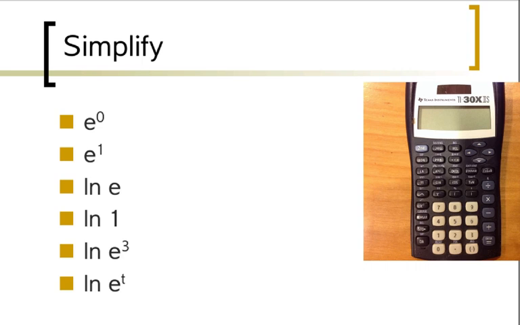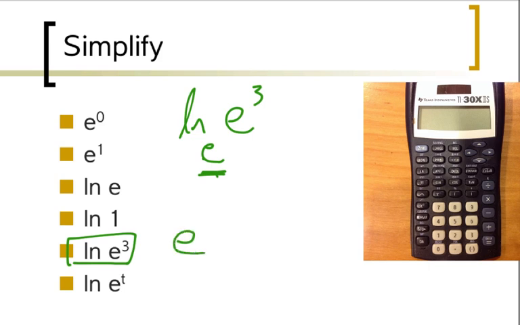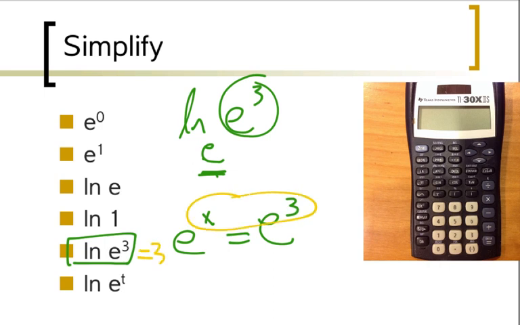Now let's take a look at ln of e to the third power. And again, really it's ln base e of e to the third. So again, the question is, e to what power is equal to e to the third? Well, that would be the 3. So the answer for this one is 3. And finally, this last one, really it's ln base e of e to the t power. So we're really asking ourselves, e to what power is equal to e to the t power? Well, that must mean that the answer is t, because we're taking e and raising it to the t power to get e to the t. I know it's kind of weird because it's a variable, but that's what it is.